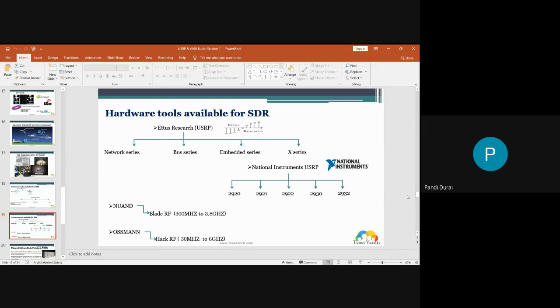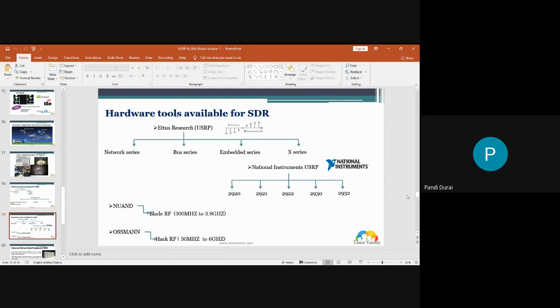It will work with LabVIEW. So it is left to us to configure the NI USRP to interface with MATLAB or GNU Radio. Then you need to erase the content. If your warranty is void, you can use it. In the case of ETS USRPs, it's not tied to a particular software. So we can interface with MATLAB, LabVIEW, and GNU Radio also. The same device can be interfaced. The only thing is that each time I interface with a different software domain, I need to erase the firmware and redo it. That is the only thing you need to do.